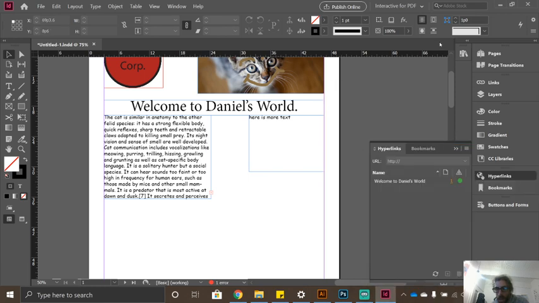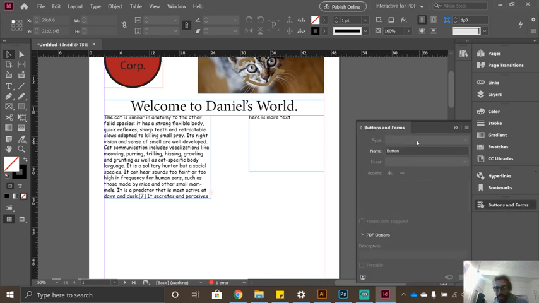All right, so what I have here is we have a few more options as well in your hyperlinks or in your interactive version. We have buttons, okay? So we can create a button if we want to. So a button that you actually click on, again, in a PDF. And we have a bunch of options there in what that button can do as well. We can say what happens when you click on it, what happens when you click off it.